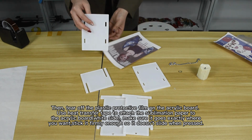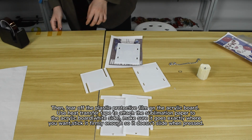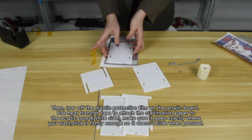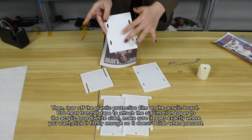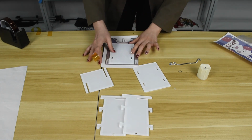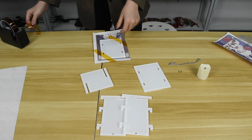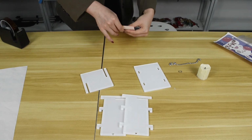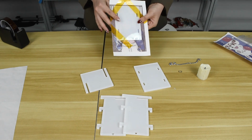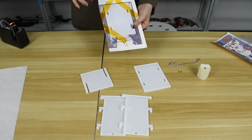And then use heat transfer tape to attach the sublimation paper to the acrylic board. The white side is for sublimation. Make sure it goes gently where you want. Stick it firmly enough so it doesn't slide when pressed.